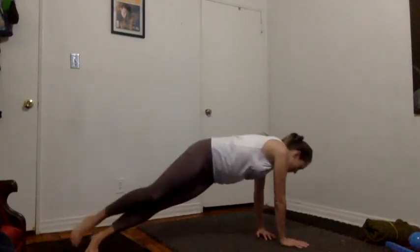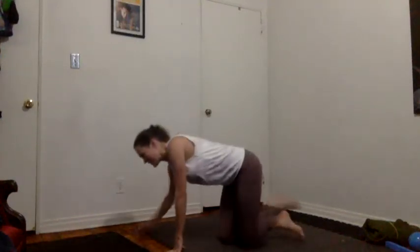Four. You might start to feel this here. Also, that's working in your thigh. Good. In the abduction. I feel it really intensely in my lower thigh. Since I'm lifting the other leg up, it's stabilizing. So you've got 15 each side, and then you switch and you go to the other side, and then you have 15 on the other side. And then we have one more abdominal before we're gonna get up and do some more boot campy work.